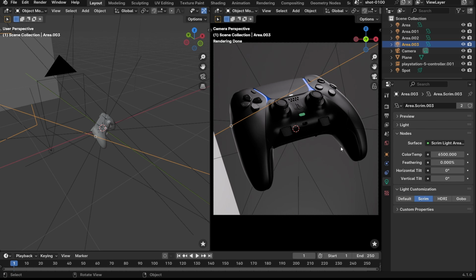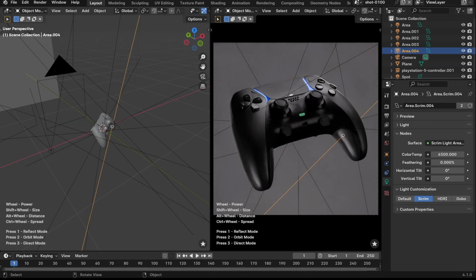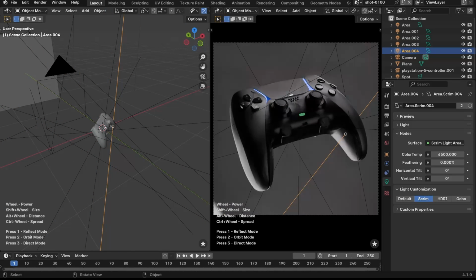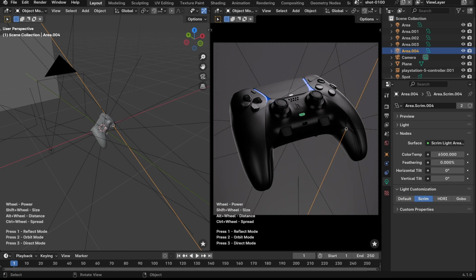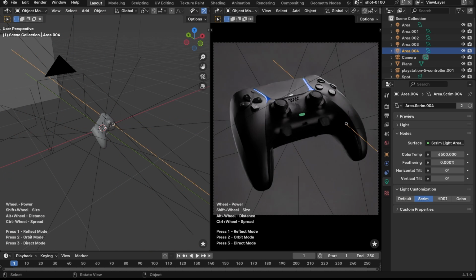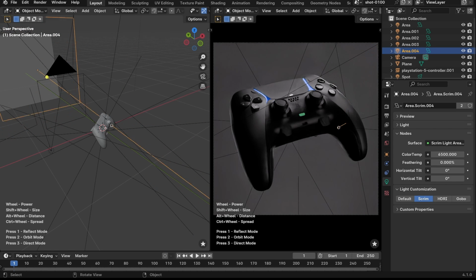All right, so let's add another fill light in this area. And it's probably just going to be very subtle. So again, I'm turning that mouse wheel down. I'm trying to make sure I show off the shape of this controller properly. We're just going to turn it down. Maybe blend it in this part. So I'm just moving it around on the surface.